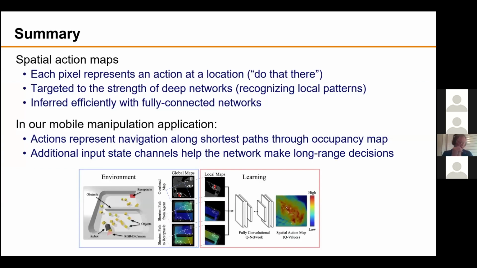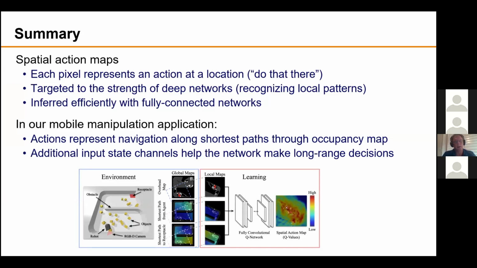So to summarize, I described spatial action maps, a representation of actions that is suitable for cases where there is a sequence of operations you're going to do in your system, and where your state can be represented in an image pixel aligned with the action map. The reason we do that is that this action representation is well targeted for the strength of deep networks, which is recognizing local patterns.